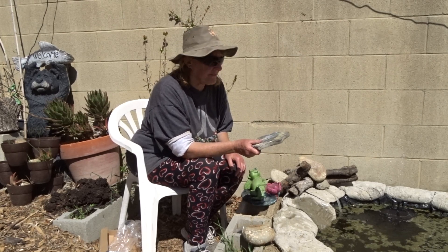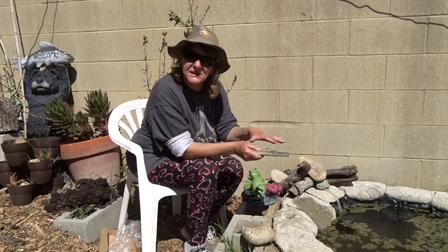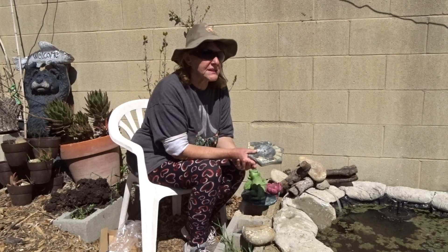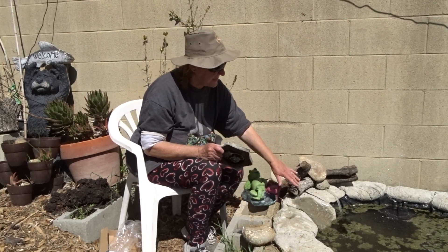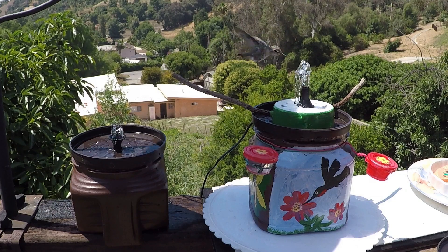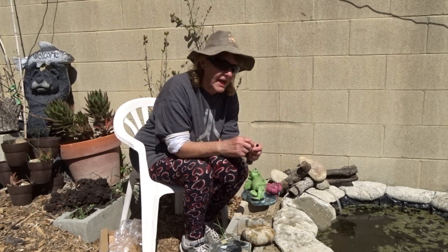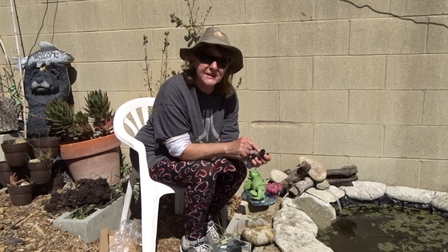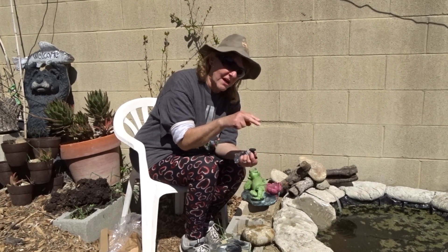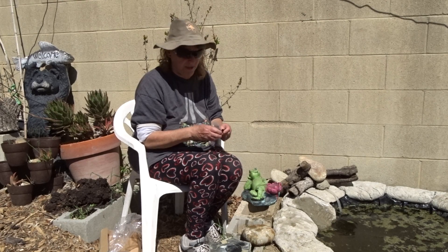This floating unit is submerged in water all year — I give it a year. It floats on a soft foam base, which is why it doesn't sink. So I hope I've answered what pumps to get. If you want versatility — put it in a bowl, put it in a pond, really play around with it — that's basically what you want with the long-cord kit. These do come with parts on the small ones and you can do different things. I have shown that if it sprays too much, you can take a soldering iron and make the holes bigger so the water will only go up about this high and you have more control over it. There are different things you can do with the parts if you want to use them.